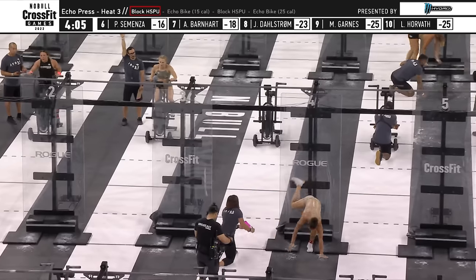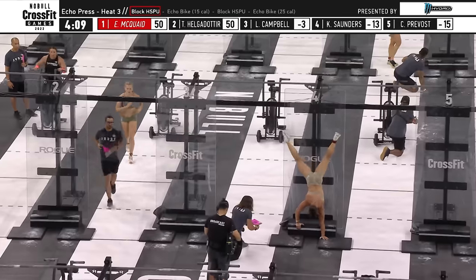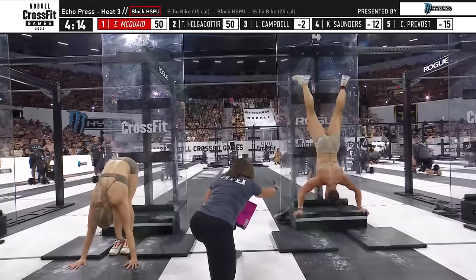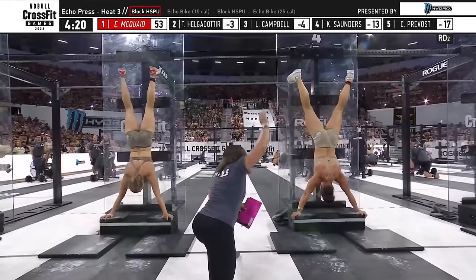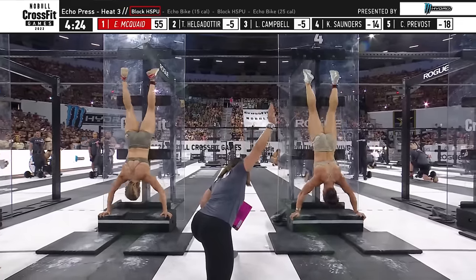Traditionally with deficit handstand push-ups, it's on some blocks, but the head still makes contact with the ground. And that gives you almost a little bit of a fulcrum to launch yourself off of. Now you just have to find depth in a dead stop freestanding position. It's a lot more challenging than if they were allowed to touch their head to an object at the bottom.